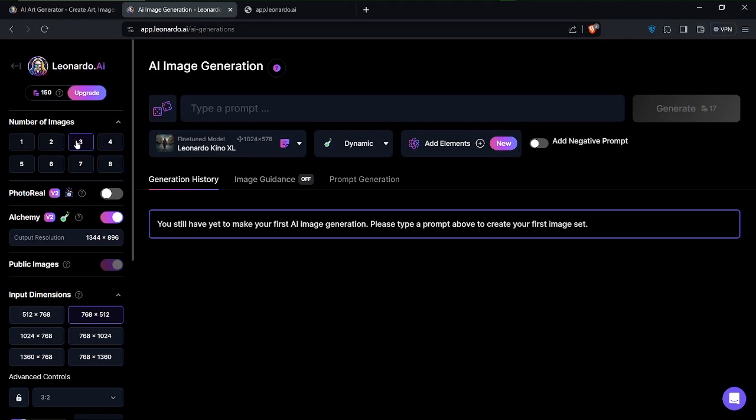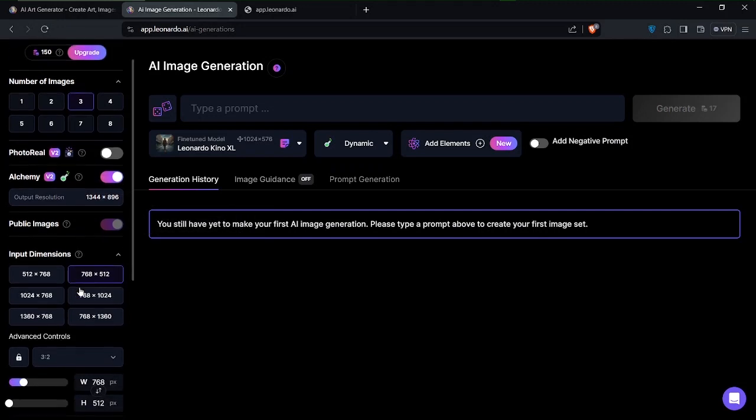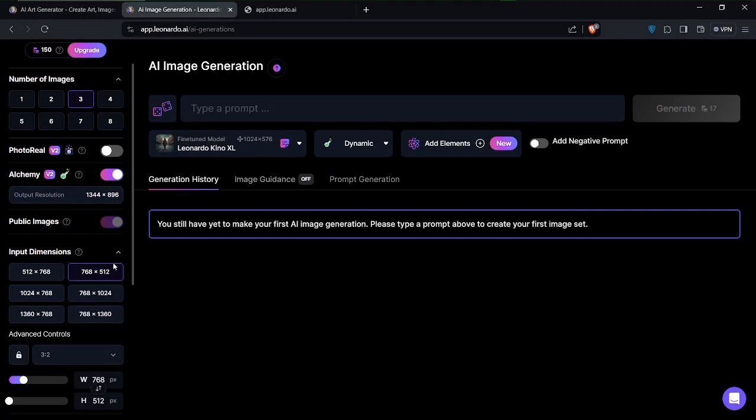These are options that I will be testing out later: tutorial and alchemy. We'll go into details about how they work later on. And this is simply the output image dimension, so I think it's best to stay with the default option.